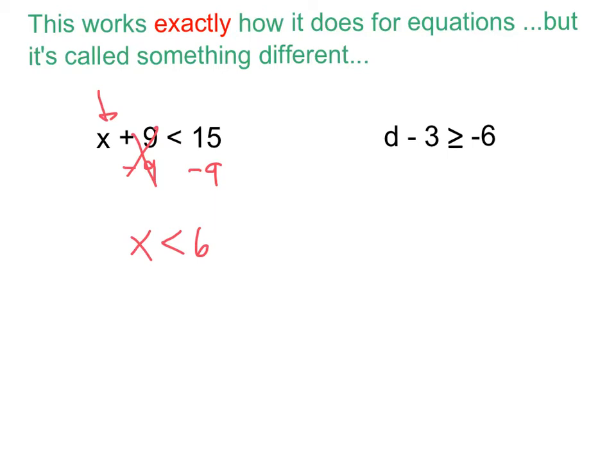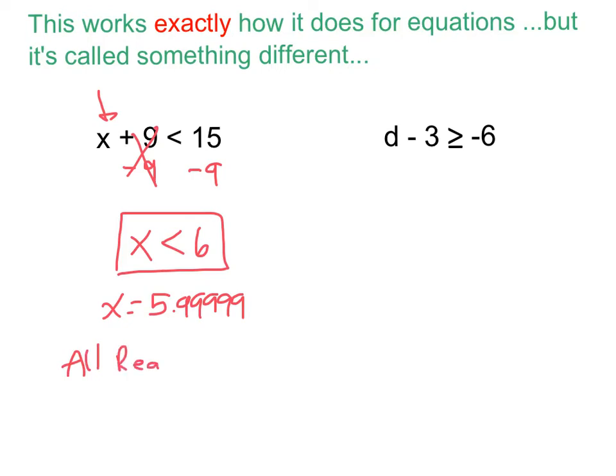If we just say it's got to be at least 5, that's not necessarily true, because we can use x equal to 5.999, which is still less than 6. So we can't just start at what we think the number is going to be, but we have to think about everything that is less than 6. And you might see this written as all real numbers less than 6. That's another way that we can write that. We're going to solve these just like we did with equations, even though they're now inequalities.